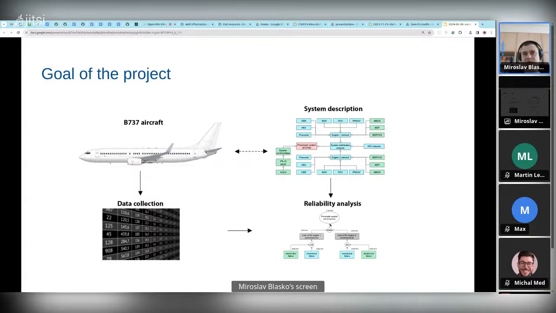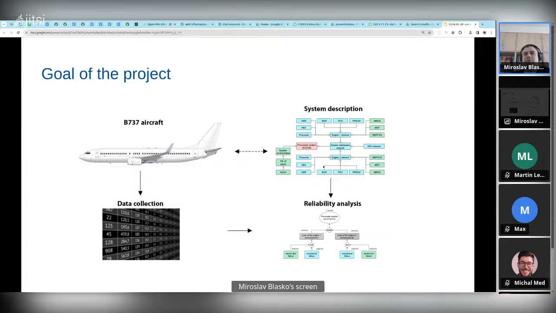The tree attaches probabilities to those events and uses operators to decide how to combine those events. So, for example, here it says that an electrical line failure or mechanical failure will cause loss of engine 1 pressure air.